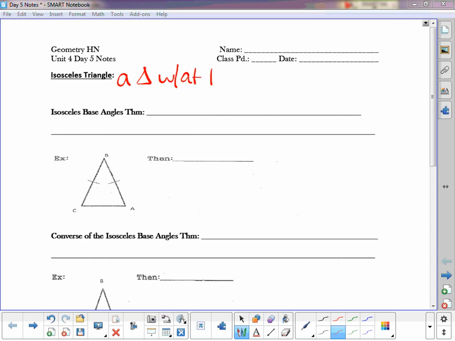And it's extremely important that we know our vocab, so we're going to write it again. Triangle with at least two congruent sides. And again, we covered briefly our isosceles base angles theorem and converse of the isosceles base angles theorem last class. But we'll go ahead and rephrase it here. So we wrote on our theorems and postulates page the nice full long theorem. So isosceles base angles theorem: if two sides of the triangle are congruent, then the angles opposite those sides are congruent. Okay, so let's shorten it down, just give us a straightforward one. We've already written the full one on our theorems and postulates page.